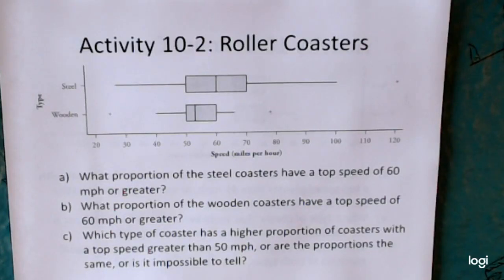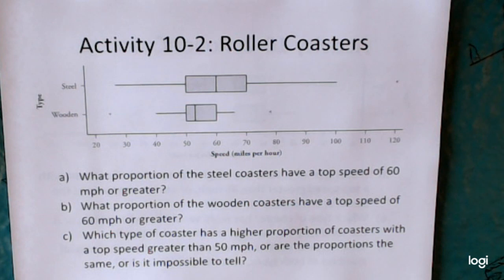Okay, so we've got a good sense from activity 10-1 of what a box plot is and a 5-number summary. And we talked about modified box plots and outliers. Now it's time to work on interpretation. So that's what activity 10-2 is about. You should try this activity on your own first, and then use this video to either check your answers or to help you get unstuck if you get stuck.